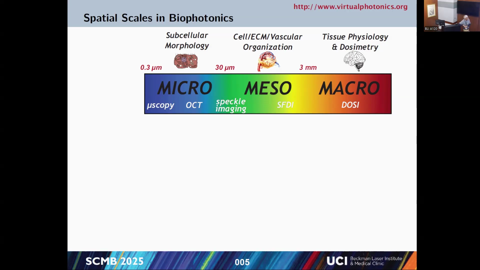Of course, probably the first usage of light in biology has been classical bright field microscopy. It didn't give you great contrast, but even back in the 19th century and early 20th century, there was a fair bit of work in that area. Things like phase contrast and DIC microscopy came along, but basically you're able to image thin biological samples down to sub-micron resolution, but you can't go very deep.